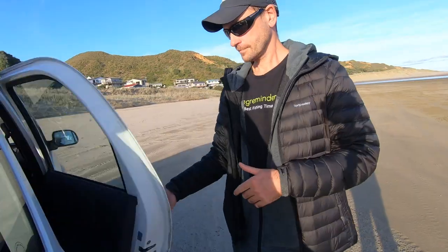Alright everybody, so today we're gonna test my new tension release that I made super cheap for my drone to turn my DJI Phantom 3 into a fishing drone.